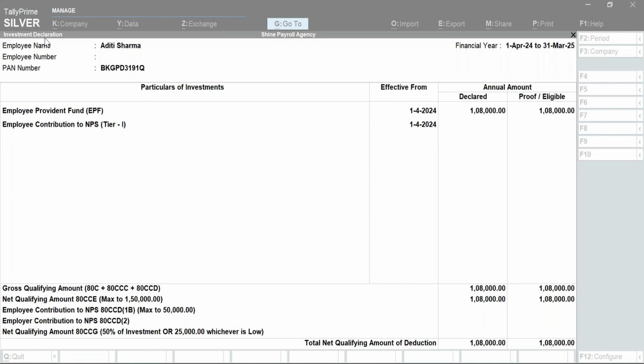So for example, in December month you are going to collect the proof, or in January month you are going to collect the proof. So from April till December or April till January, you have charged the tax based on the declared amount. And now once you collect the proof from the employees, you'll come here and update the proof value, right? So based on that, in case it is going to be a differential amount, from the January month onwards salary, you will be charging that excess or reduced amount, and accordingly you will be able to adjust the details.